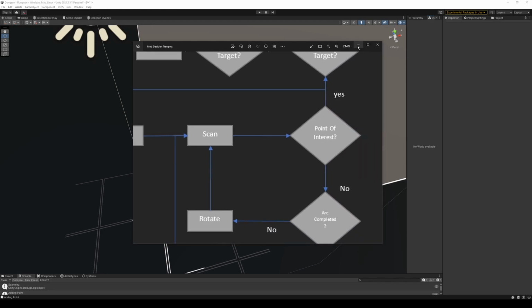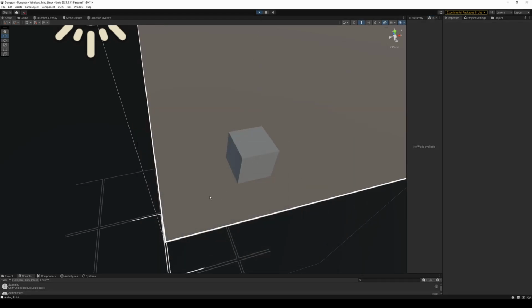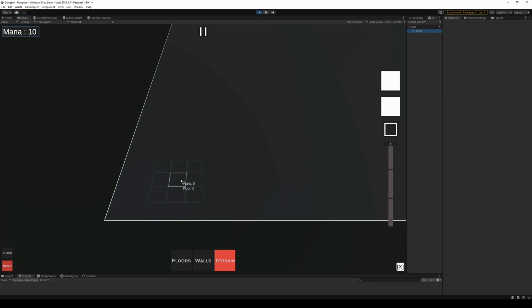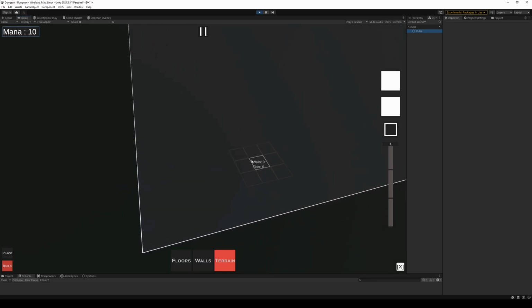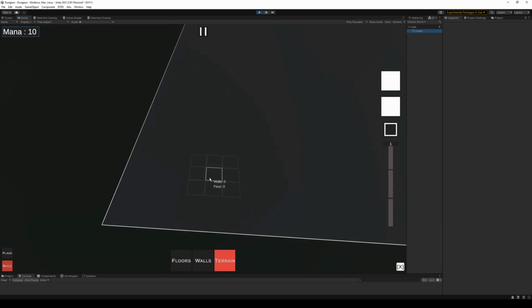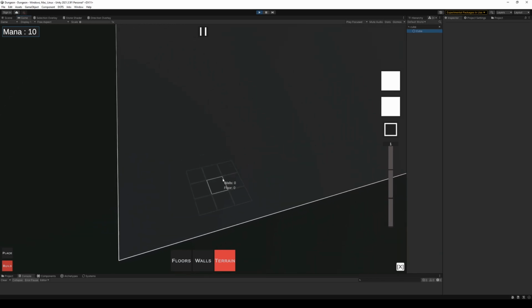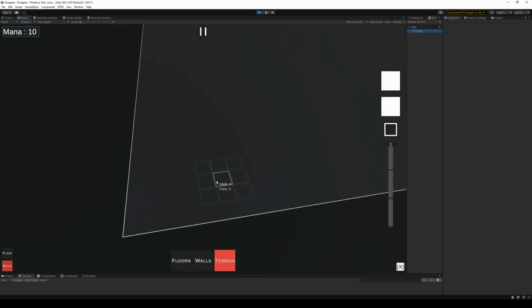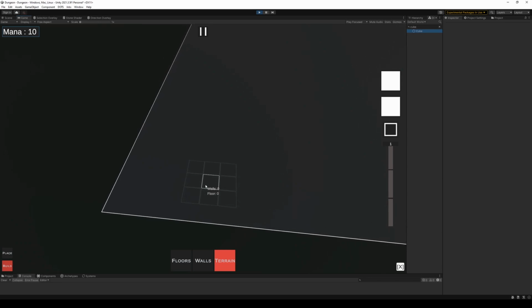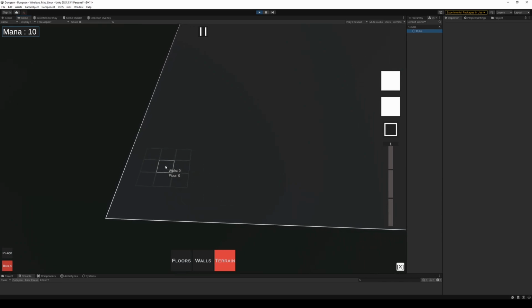Now, previously, I had just been doing a weird thing where I was doing it pixel by pixel because I wanted to avoid doing raycasts, although I'm pretty sure all the calculations and methods I was doing were so poorly optimized that it would probably be slower anyway. So now I've got it to just use raycasts.